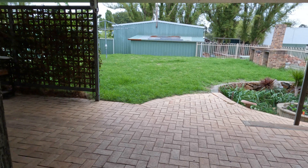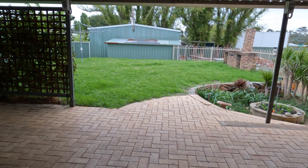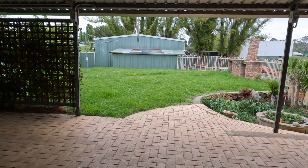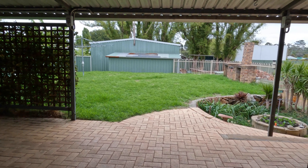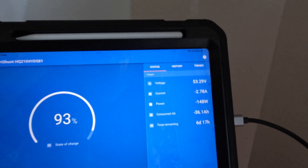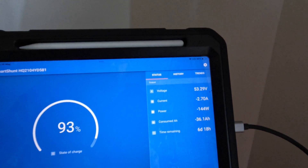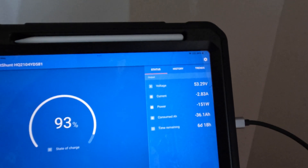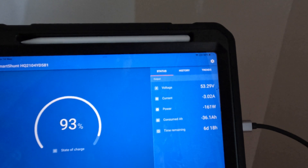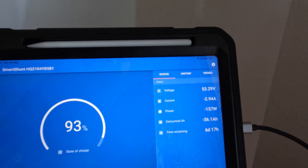This lithium bank has 100% totally blown our minds. We've been living off-grid with lead-acid batteries for a long time, a lot of years. If I'd have realised how damn good they were, I probably would have done it sooner. Mind you, I'm glad we waited because it gave companies and the government a good chance to sort out the wheat from the chaff. Most of the rubbish ones aren't allowed on the Australian market anymore, and what's left is generally pretty good.